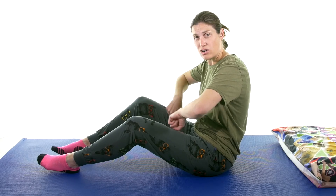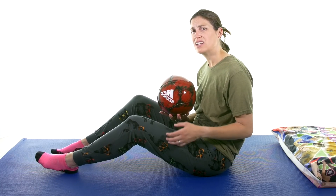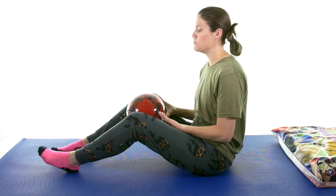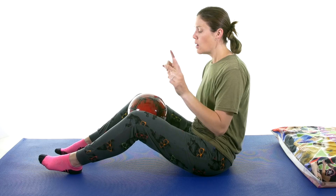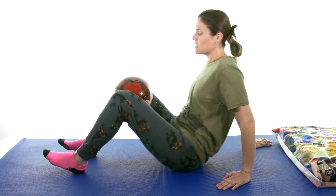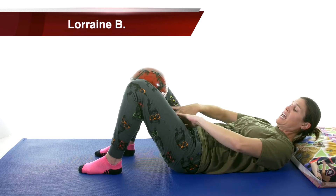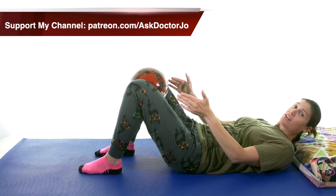The next set of muscles are the inner thigh muscles — the adductors. An easy isometric way to work these is to place a ball, yoga block, foam roller, or folded pillow between your knees. Make sure it's not too wide or too small — you wouldn't use something like a tennis ball. You want enough to push against. You can sit up or lie down for this. Squeeze into the ball and feel it in the groin — those adductor muscles. Some of those adductors go all the way down and cross the knee joint. Three to five second hold, five to ten reps, a couple times a day.